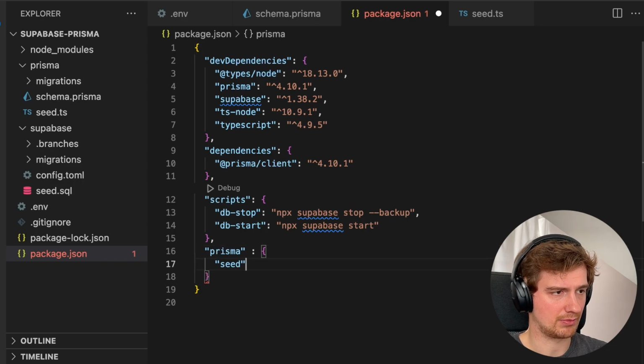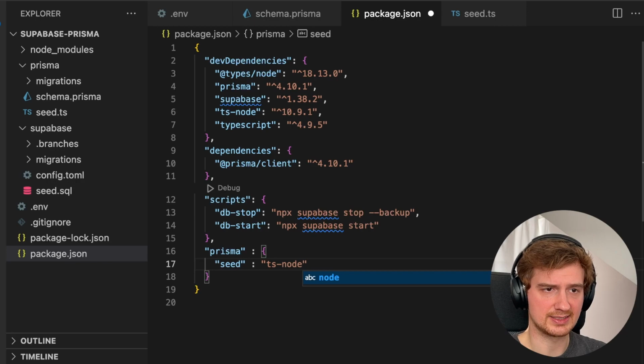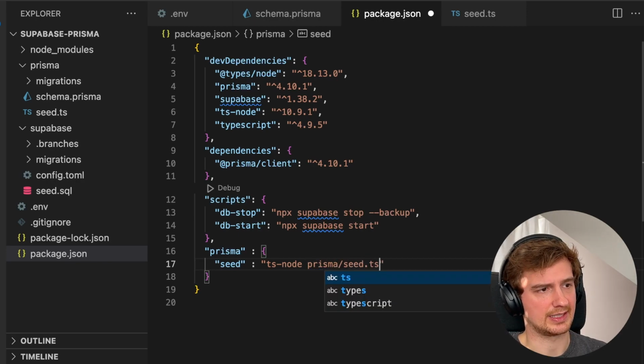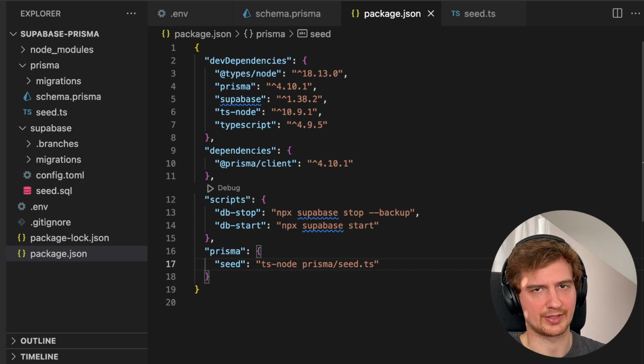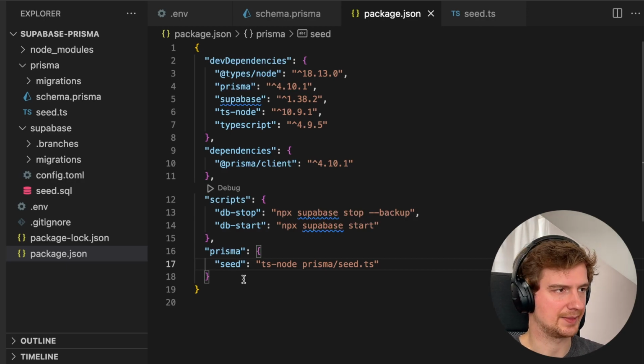And all this will do is use ts-node to execute our seed.ts file within our Prisma directory. And this Prisma seed setup is something that's implemented on the Prisma CLI side.